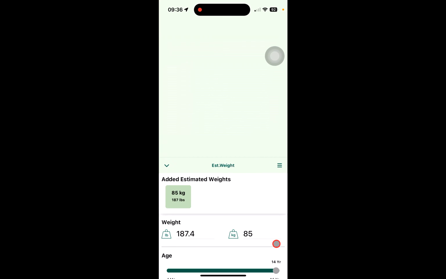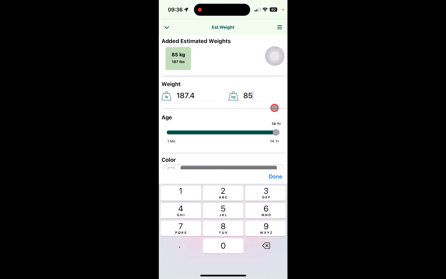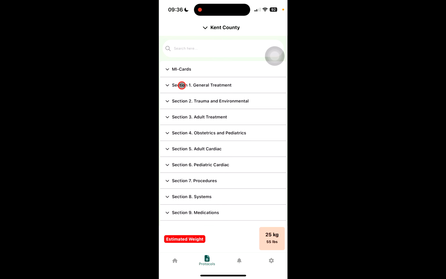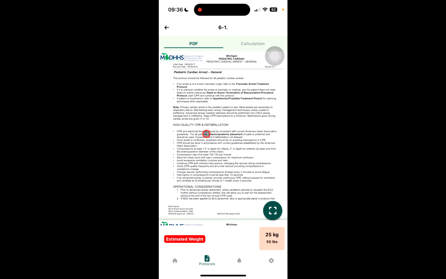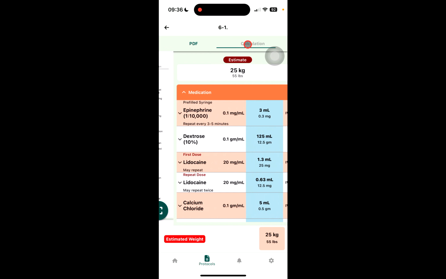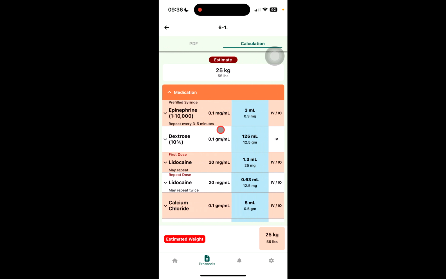And again, if we go back to the weight, we can change this weight, and we can go ahead and select 25 kilograms, and we can select an associated protocol. Again, pulling up the protocol first, click the calculation tab, and it will show you all of the medications listed for that weight.